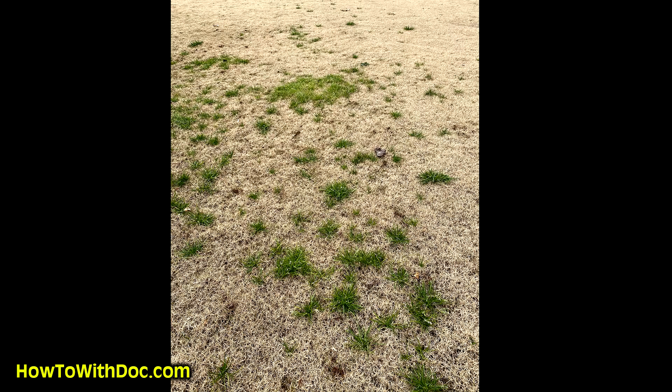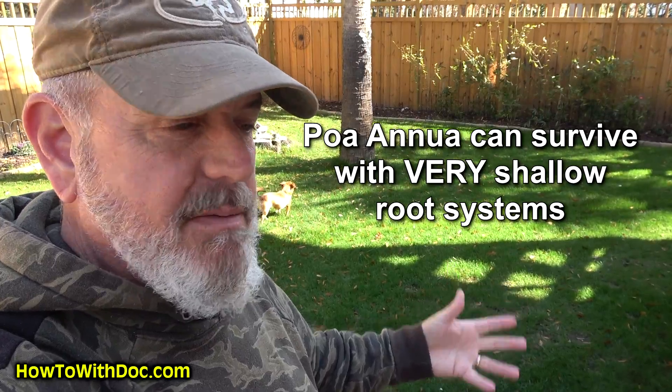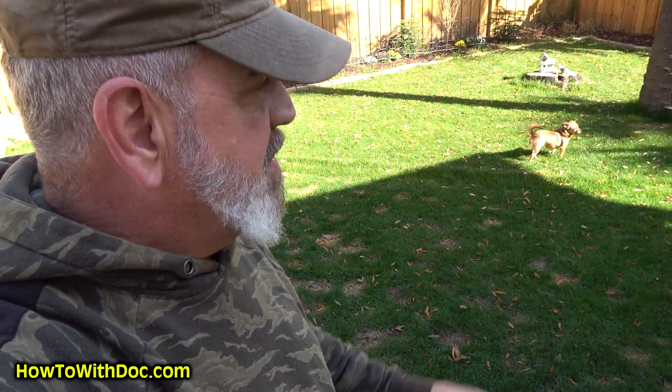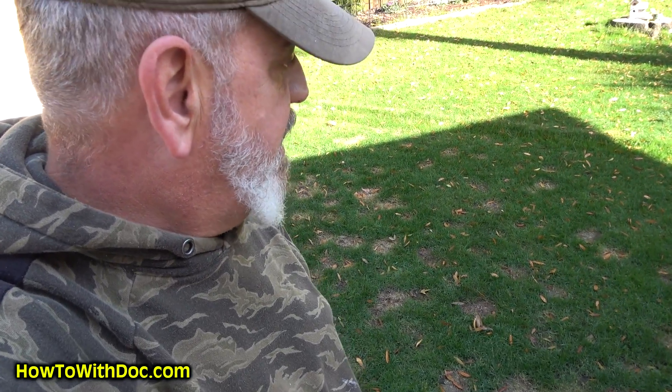When I get home, my son sent me a picture showing a lot of Poa annua growing in the yard. Several months ago I treated with pre-emergent, which has worked down into the ground, and new Poa annua seed has come in and is germinating. Poa annua roots are really shallow — only about an inch — so Poa can sometimes survive even when you've put out pre-emergent. So I'll go home and kill the Poa. Today I'm going to blow all these leaves, cut the grass, then dig out each one of these holes, put in some fresh soil, and reseed because it's still warm enough to germinate.